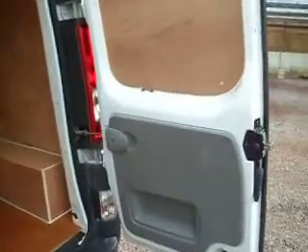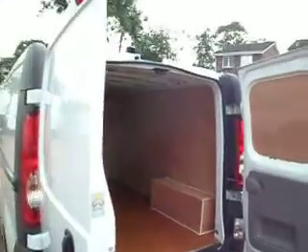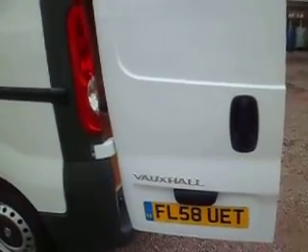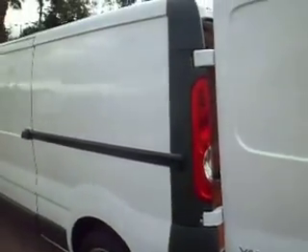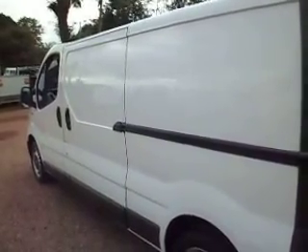It really does tick all the boxes, this one, for many, many reasons. It's a one-owner vehicle — only ever had one owner since new. The spare keys are still with it; now that cannot be taken for granted with every used van. It's got a full service history. 49,000 miles, so it's got lovely mileage on it. For these troubled times, we're finding that vans in general are doing a far, far higher mileage than ever, but this one certainly has a nice realistic mileage on it — 49,000, so it's not been worked hard.